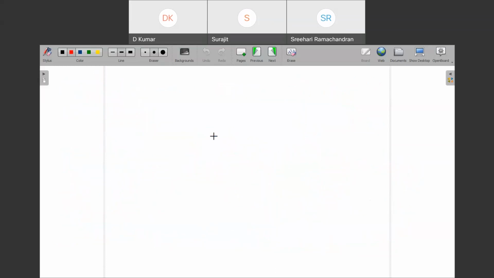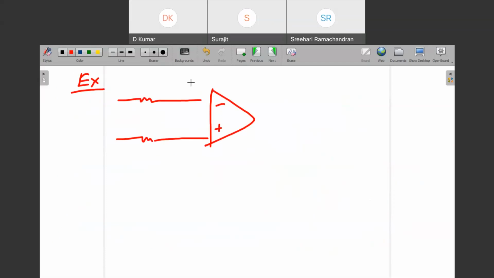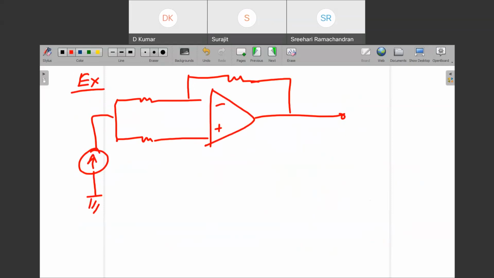Next problem. These kinds of problems you have to solve always, and you can cover all previous year questions. The next problem is a very good problem. See, on the circuit itself, you can solve the problem, right? Think about the problem first, okay? Identify whether it is inverting or non-inverting. Don't blindly apply KVL, KCL, right? 1 milliampere, 3K and 2K, and this resistance again connected, 1K, okay? 0.5K.